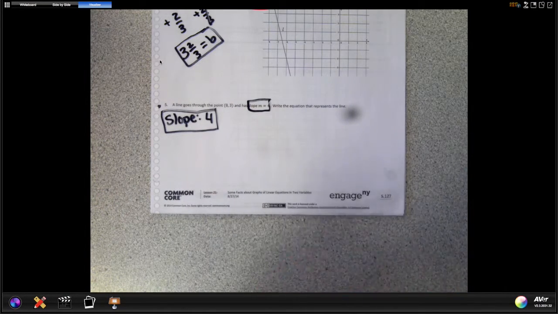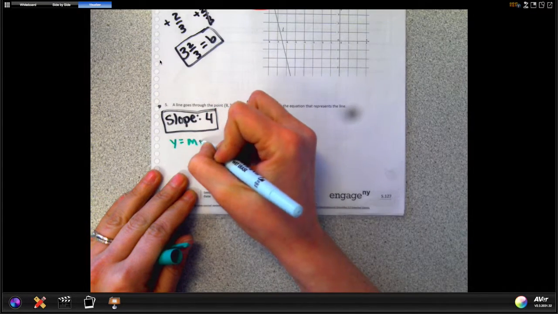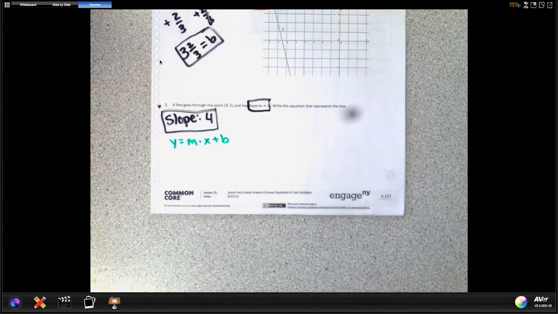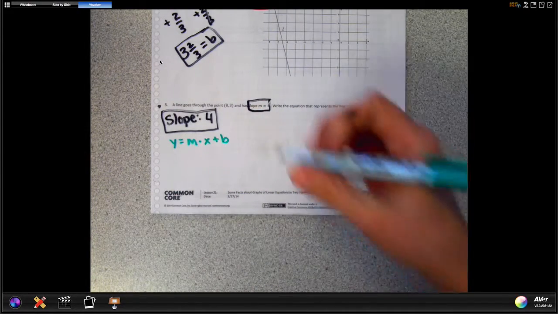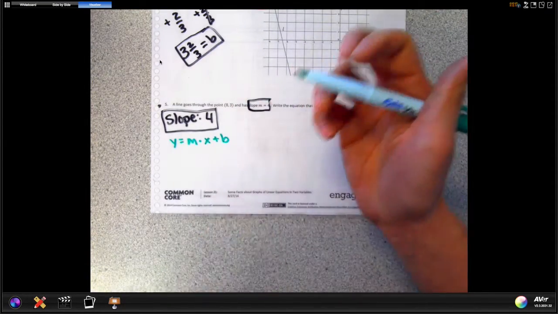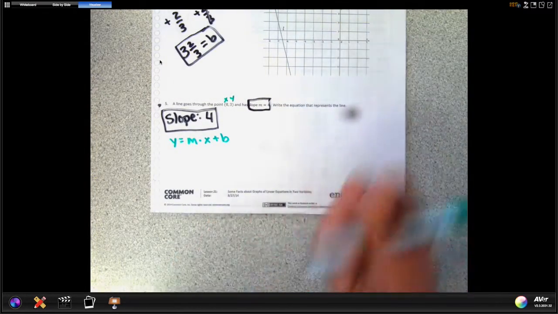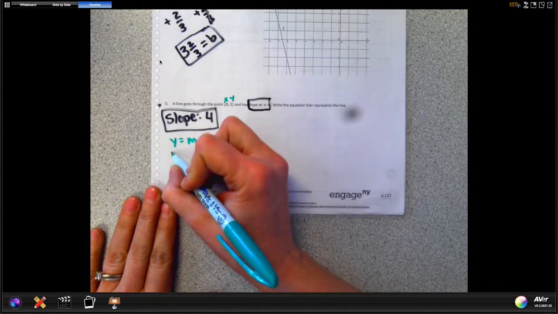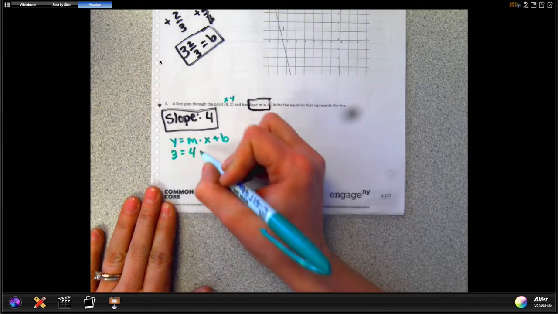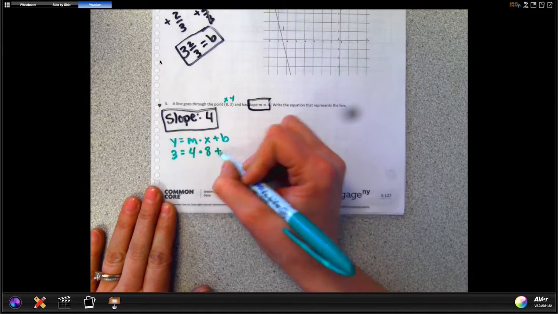Okay, so we're going to use the equation again. y equals m times x plus b. Okay, so that means we need to use a dot. We only have one choice for a dot, (8, 3). It's not a picture of one, but this is x then, and this is y. All right, let's substitute. Instead of y, I'm going to write 3 equals. Instead of m, I will write 4 for my slope, times. Instead of x, I'm going to use 8 plus b.